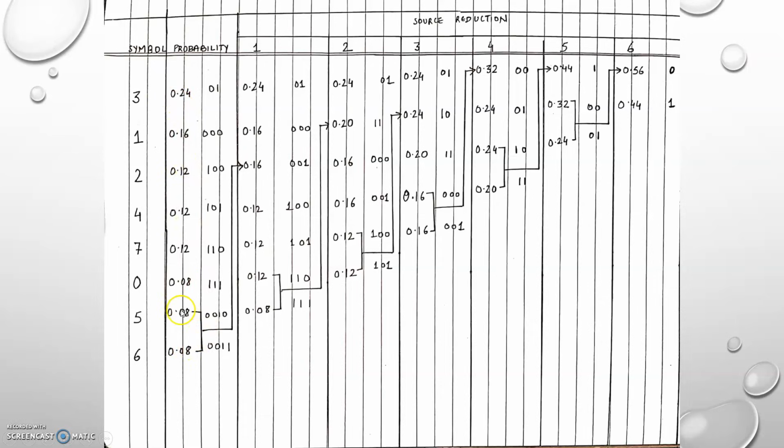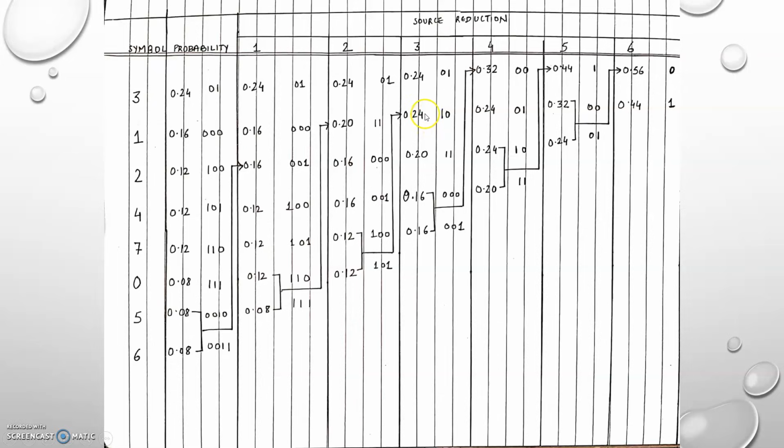I summed up the last two. Don't focus over here, just go step by step as I say. Add just these two, and this is going to give me 0.16. This is how it will come in the sorted order. Again, we add the last two, and it is going to be 0.20. This is the same method we did in the previous video. Add these two from the last, and we get 0.24.